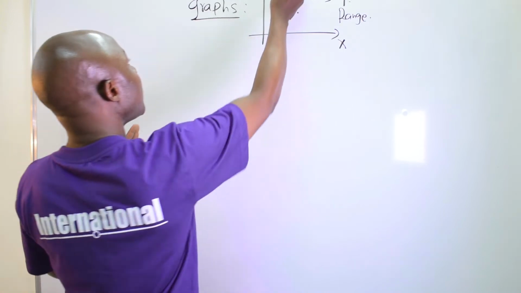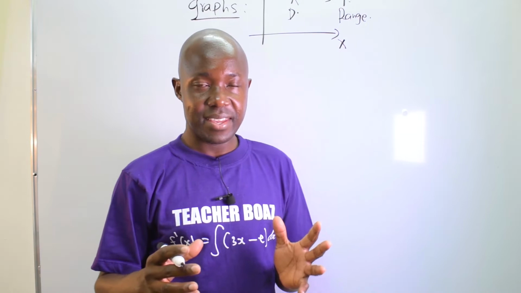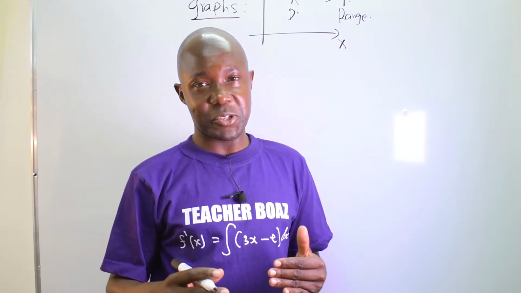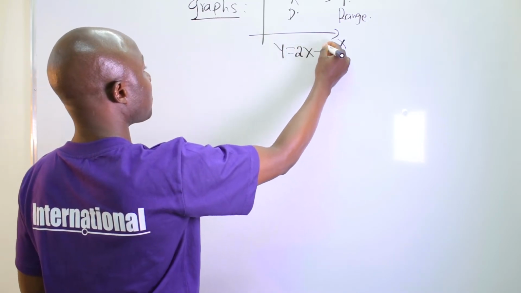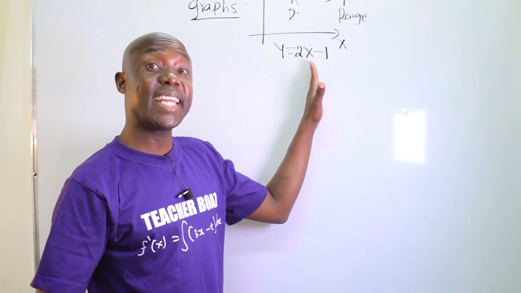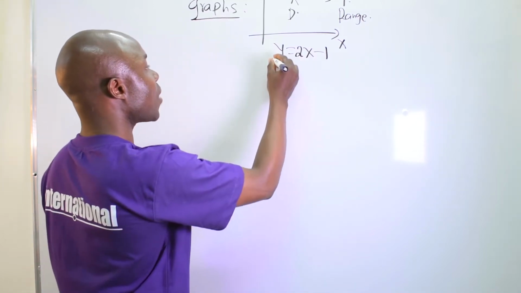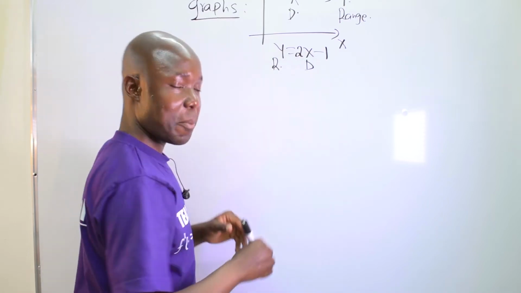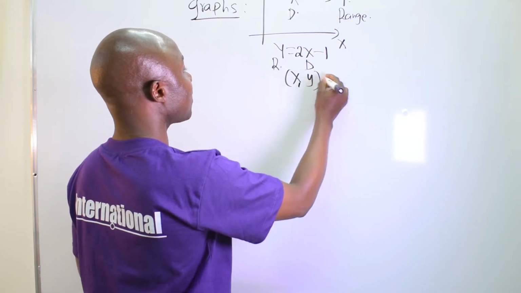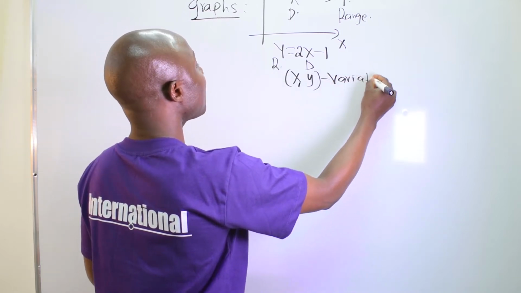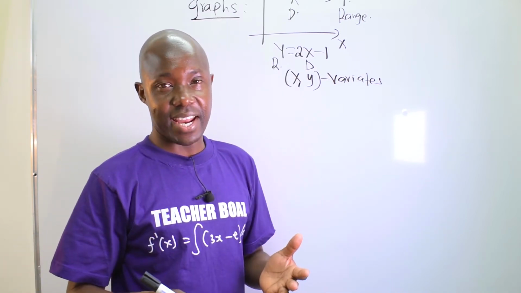Now, this y sometimes we'll note it with f of x. So anytime you see f of x, just know that y is a function of x. Just like somebody can come and give you y is 2x minus 1. So this x is the independent variable, y is dependent. That's why we refer to y as the range and x as the domain. And you know very well that both x and y, we call them the variables. Means they take different values.